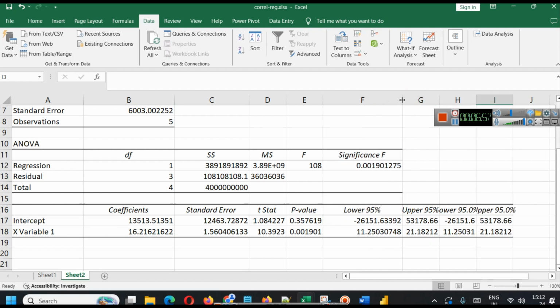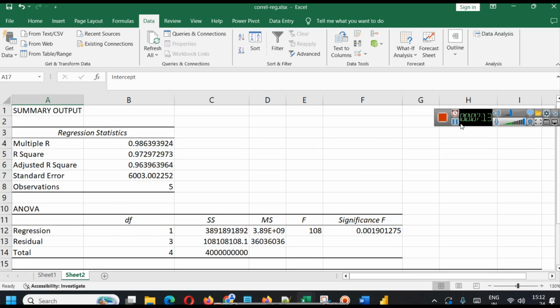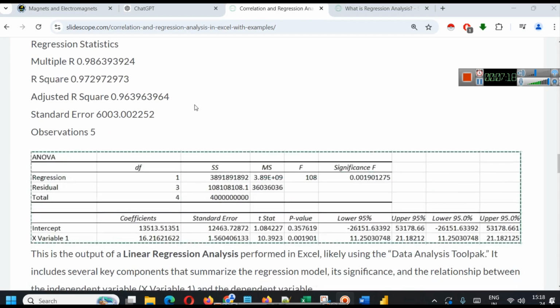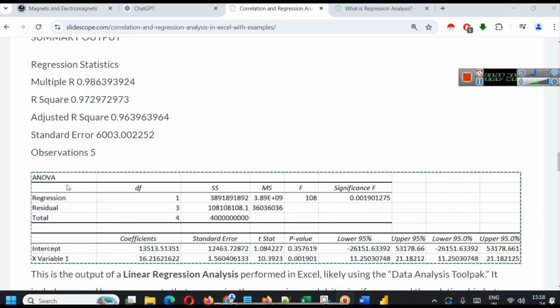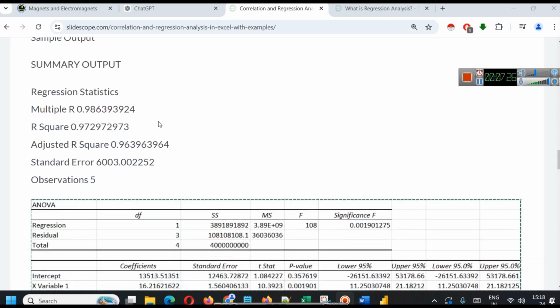The important thing that you have to see is that in your regression analysis you have Intercept, that is Coefficient, Standard Error, t Stat. So what is all of this? That is something you have to understand. So now let's try to understand this sample output that we have received, where we have ANOVA, that is analysis of variance, and Regression Statistics and all.